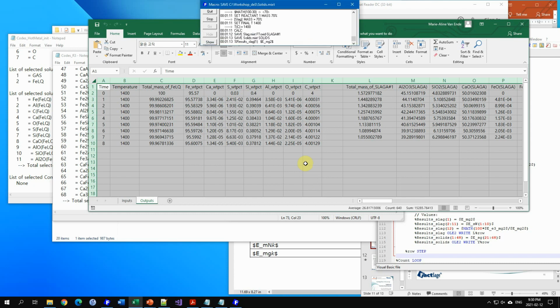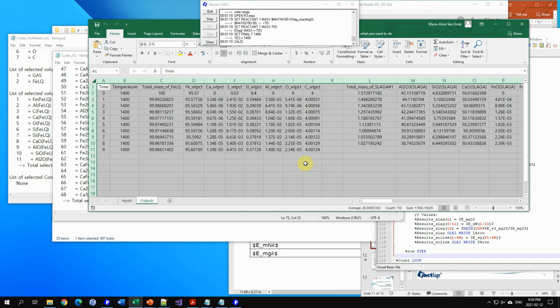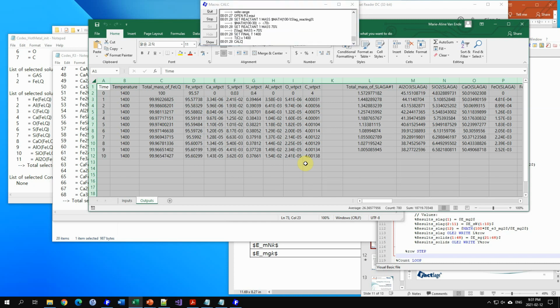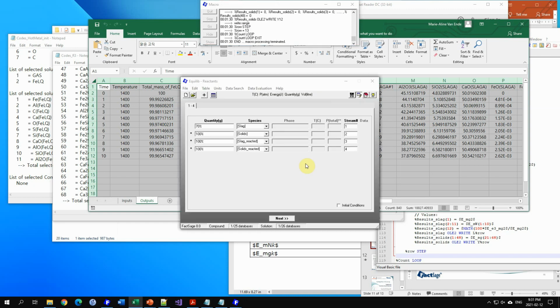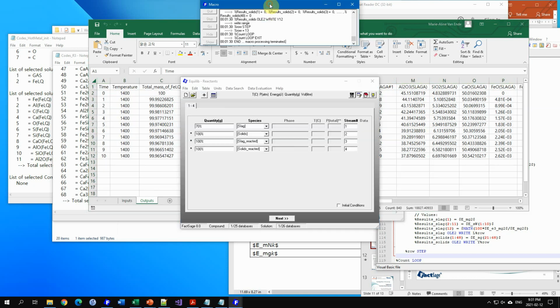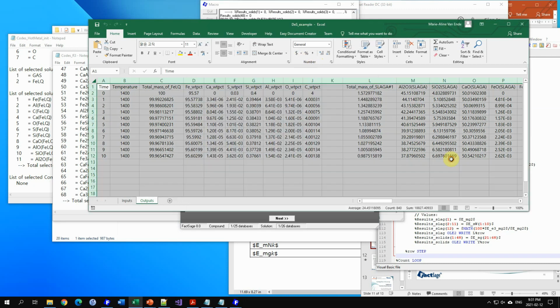So you can also see the advantage here of using macro processing. If you would have to do it by hand, to create everything, open each Equilib file, calculate everything and print out everything in Excel, whereas here the macro processor is doing all this manual, annoying and time-consuming work for you. Okay, so this is finished with the 10th step. It took about 1 minute and 30 seconds to complete, which is pretty good.